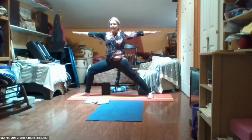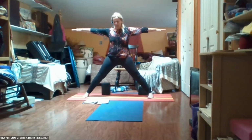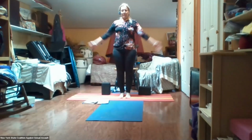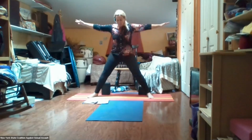And then lastly, you can gaze your eyes, turning your head toward that 90-degree leg to gaze over the hand, the middle finger of that hand. Both arms are straight and engaged and reaching away, but they're still integrated into your shoulders. And then you'll straighten that leg, bring your feet to parallel, and step or jump your feet together back to Tadasana. Again, notice from side to side what's going on. Hands can come in front of the chest. Step or jump your feet apart.